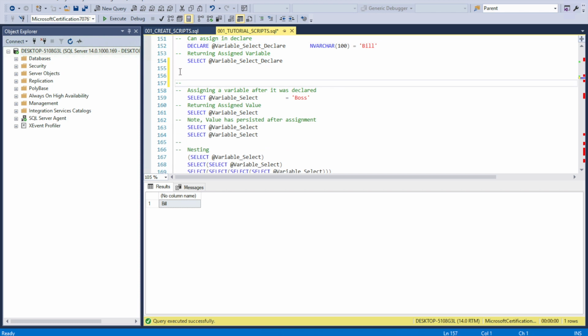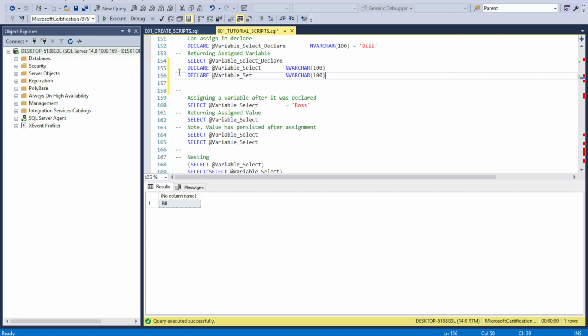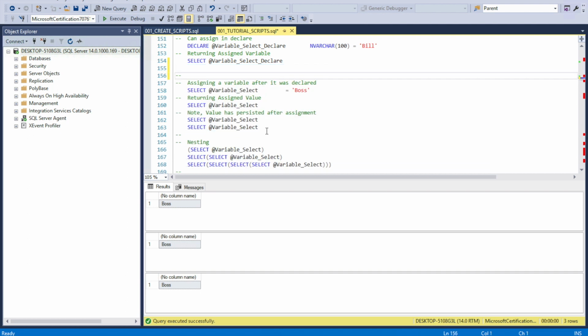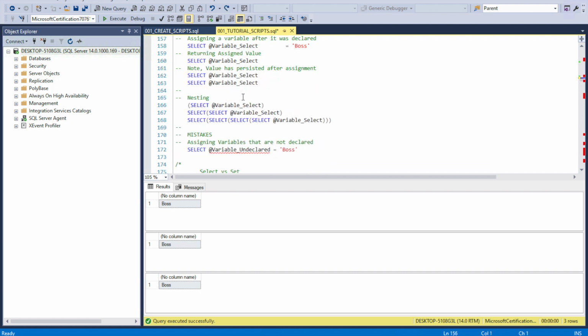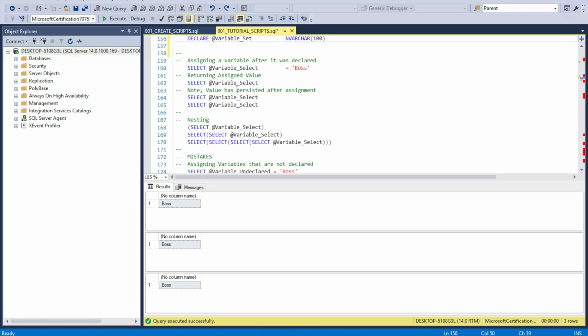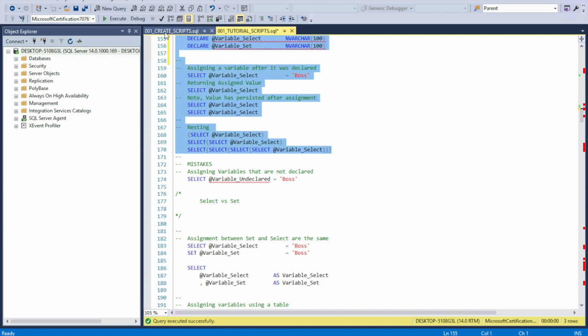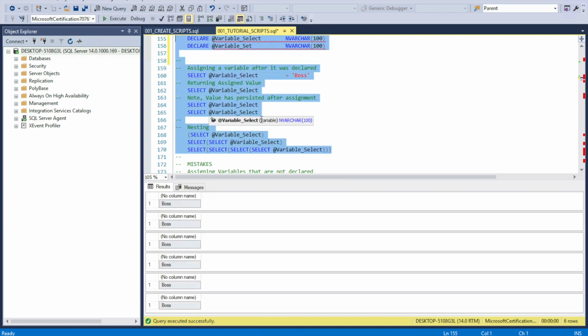We can do it after also, and it is permanently assigned until we assign it again. We can also nest as far as we want without requiring an alias.